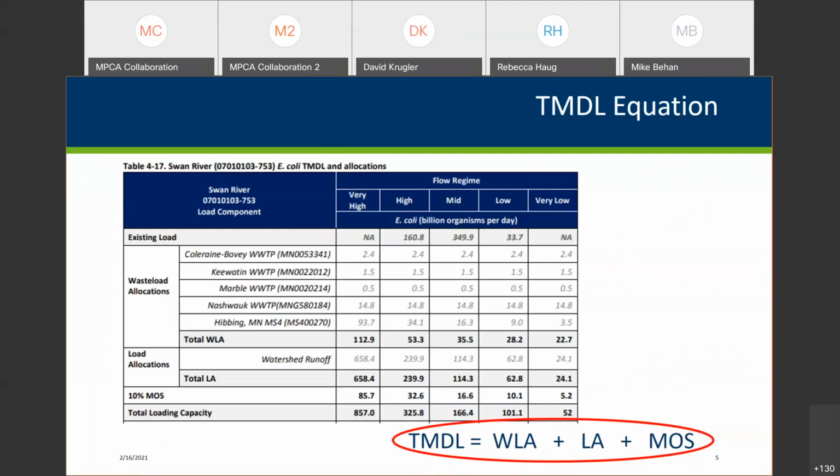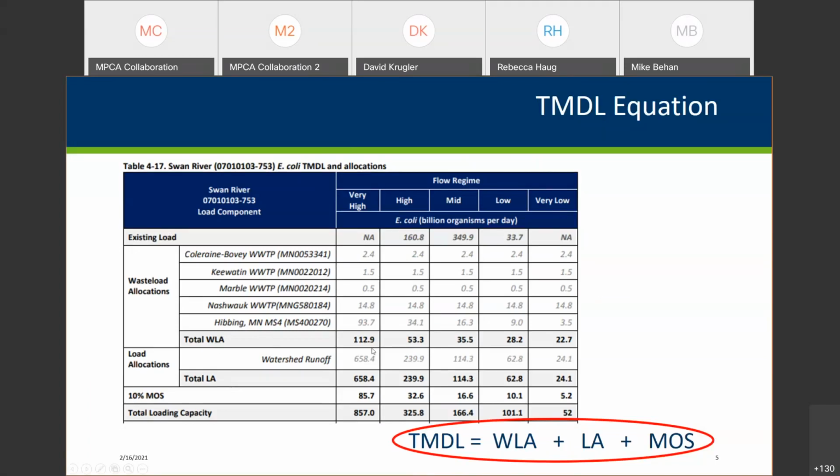So here, you can see in the bottom right, the equation itself. The table that's shown here is an example of a TMDL table. We are concerned with the WLA portion, and that's the amount of pollutant that point sources are allowed to send to an impaired water. So this whole section is the waste load allocation section.